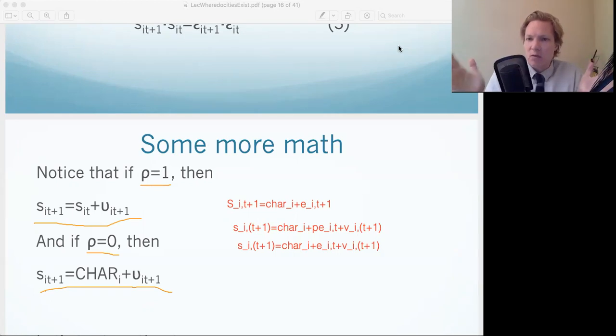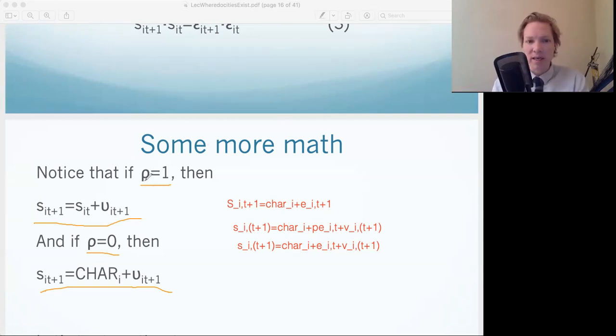Okay, a lot of math, but very, very clever, very good model, because what we're after, we're trying to estimate these things. We're trying to figure out what is going on. This gives us a framework on how to look at the data. We're going to have a bunch of data on these Japanese cities' size, and we're going to need to figure out, do the shocks persist or not? Does it really matter when the cities are bombed heavily, is that what's important, or is it the underlying characteristics? This gives us a framework to think about this. This gives us a framework to take to the data, use our econometrics, and estimate something.